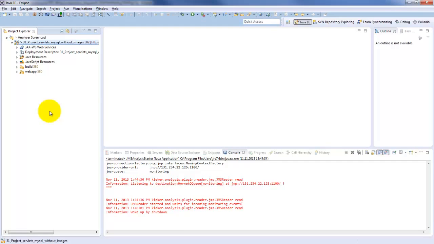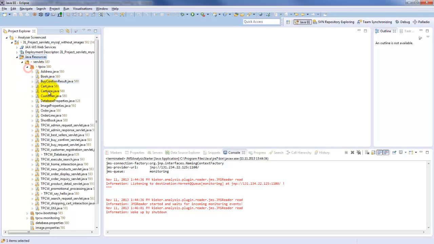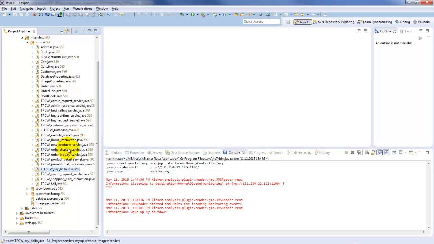So I only have this one project, which is basically the TPCW application. I could open the Java resources, investigate the servlets, and see that I have several classes. This code is already prepared, so I now just show you how I configured it, basically.